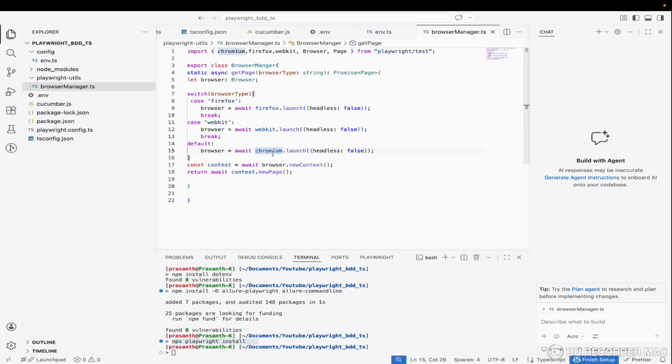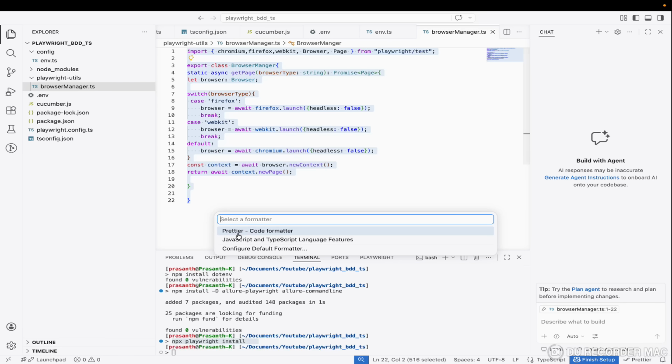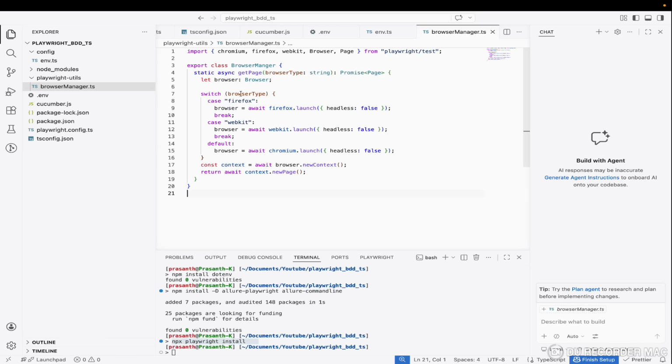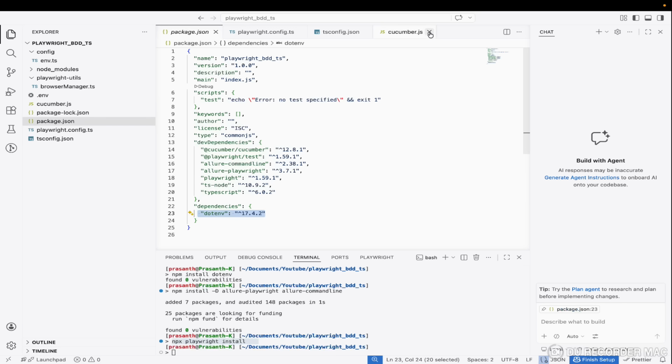Next, the two things: hooks, we need to implement the hooks. Before that, for formatting, you can see the alignment was not right. So select all, right click, format with, and select Prettier. See how Prettier makes the alignment proper. That's why we added the extension called Prettier. In bigger code, like 1000 lines, we cannot align slowly. Prettier will help us. Now close the other things slowly, because we want to create so many files today.